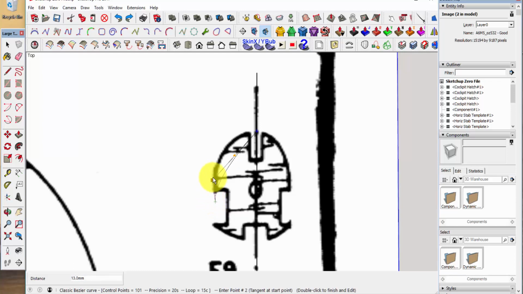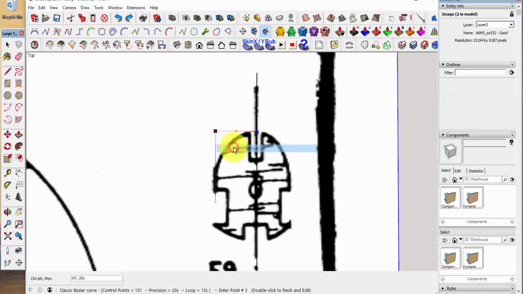Now we're going to just pull this line up, and you can see as you pull a Bezier curve out, you can take this control handle and shape that curve just about any way that you like. If you notice, the red axis became lit up here because I'm tangent to that axis, and that's a good thing. So we'll leave that tangent and select that. That looks about right. We'll click there, right click, done, and exit tool.